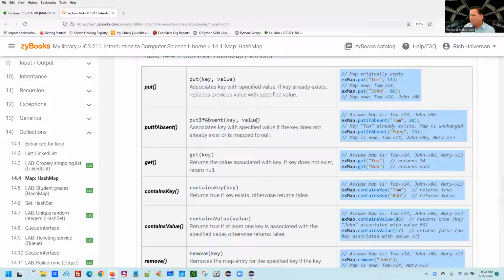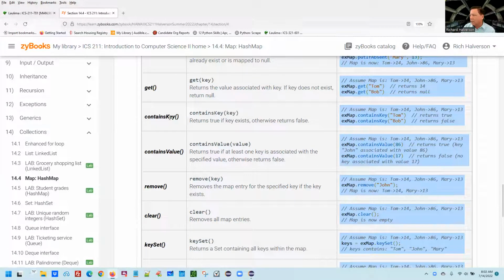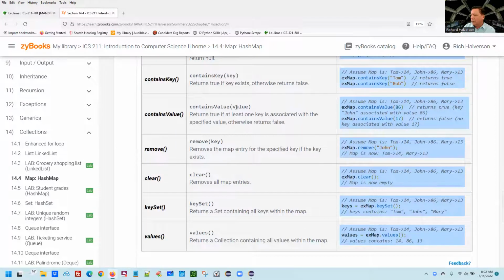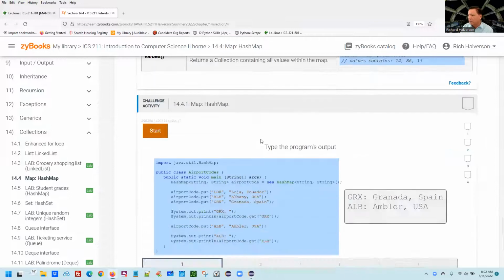So it's a key and a value. This gets the value, otherwise it returns null. This says if it contains the key. This gets the value of that key. This returns true if it contains the value, and so on. So make sure you understand these and use them.